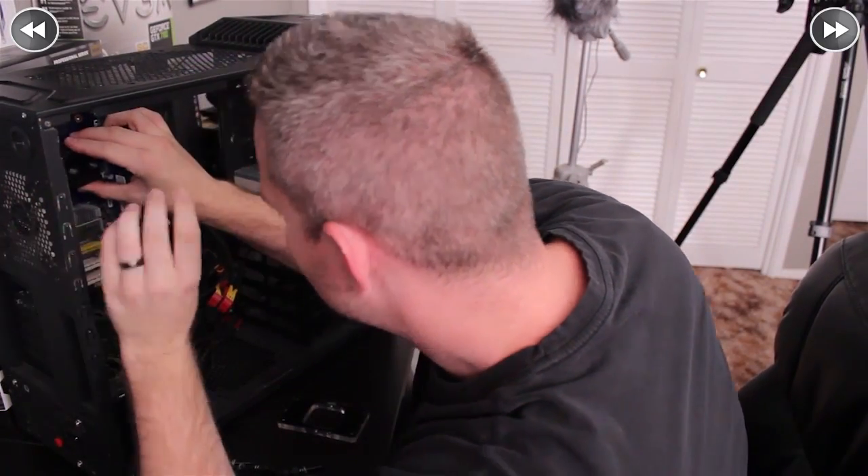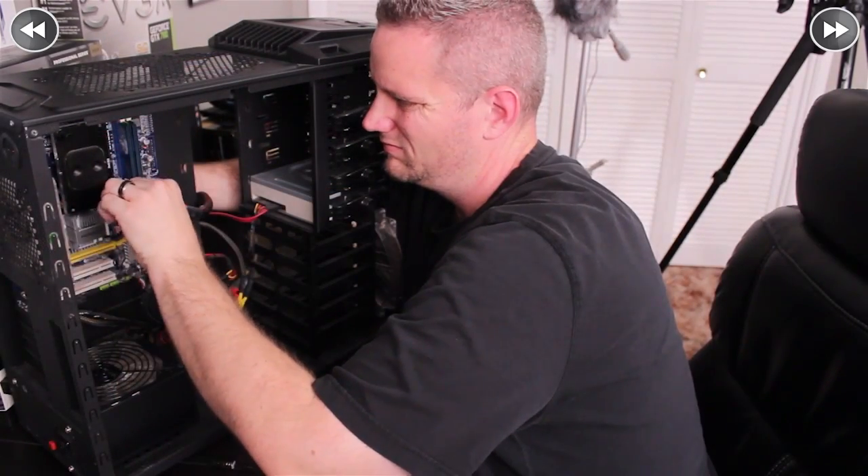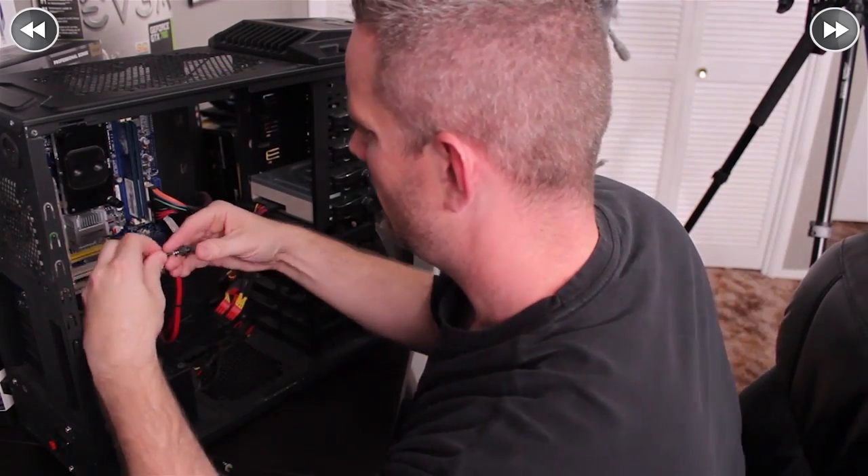The next thing you want to do is install your CPU block onto your CPU. Use your thermal compound, use the method that's comfortable to you, and we will come back and show you what's next. Now we've got the CPU block installed per the manufacturer's installation recommendations — definitely consult your manual and make sure you're installing it right. Most water blocks will have marked on them an inlet and an outlet, and it's very important you keep that in mind when positioning your block for optimal loop direction.